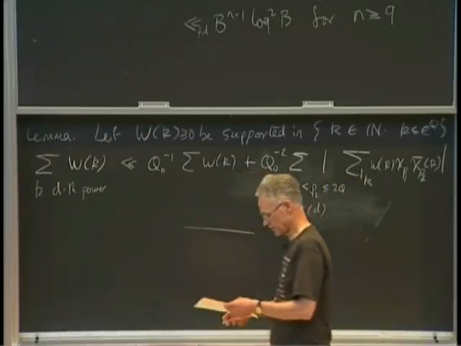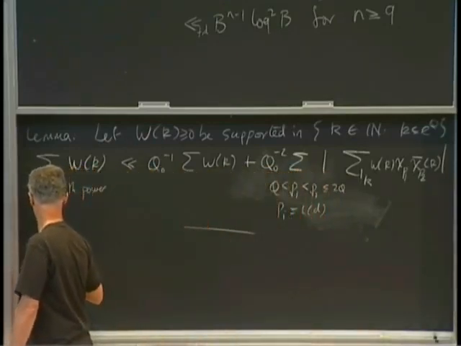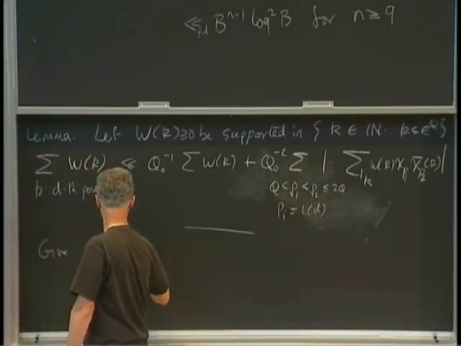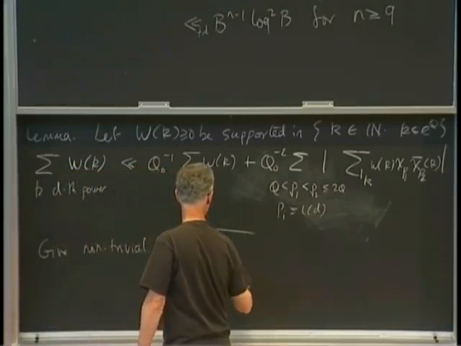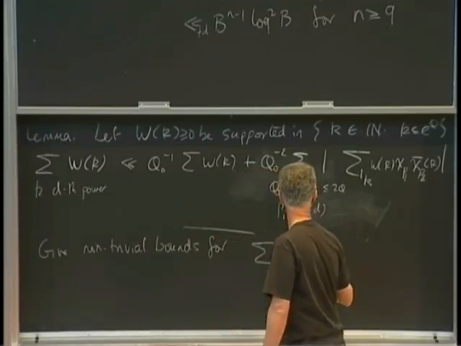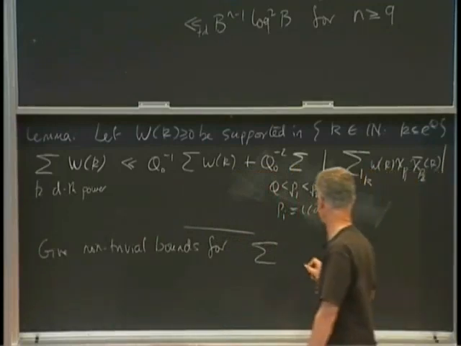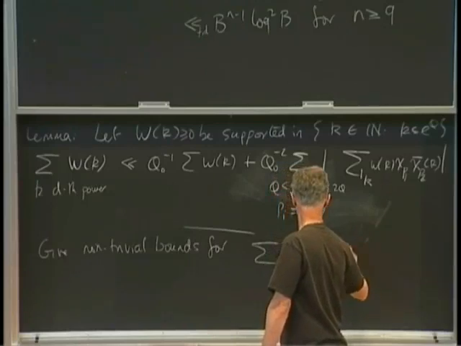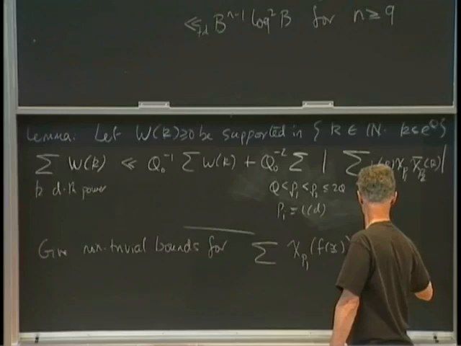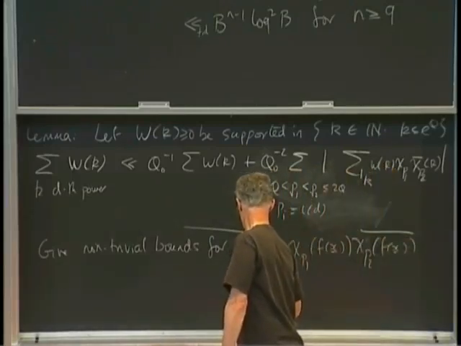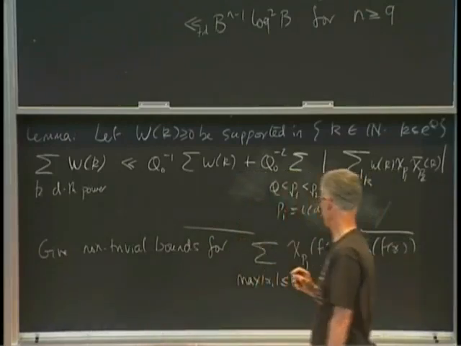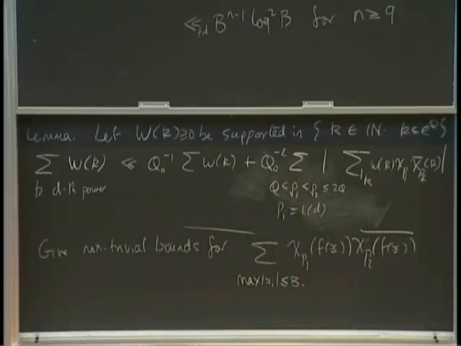So the issue reduces to giving non-trivial bounds for some, well, in our case we're interested in wk counting values of polynomials. So you want to give a non-trivial bound for something like that. For each prime, you choose any dth order character of order d, and then fix that prime. So it's certainly non-canonical, but given that d is once for all fixed, there's no loss in doing that.